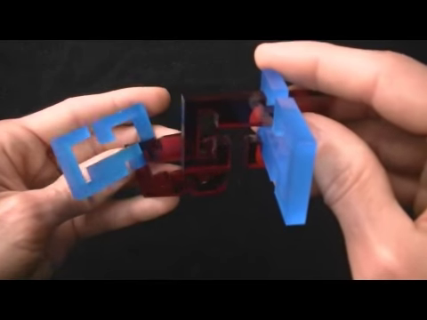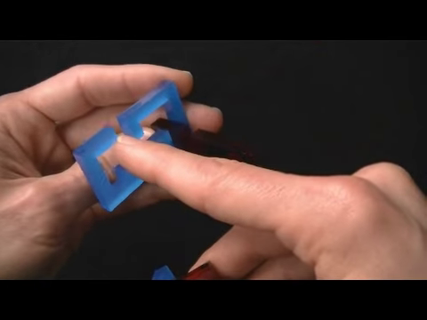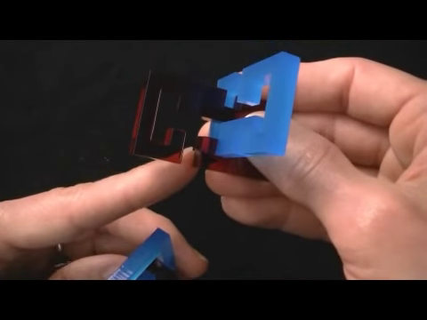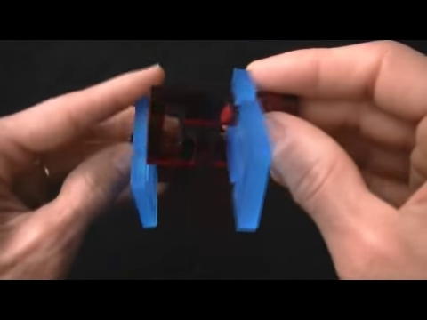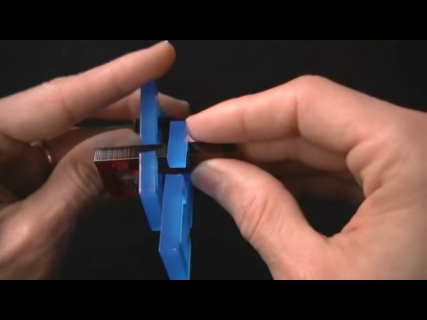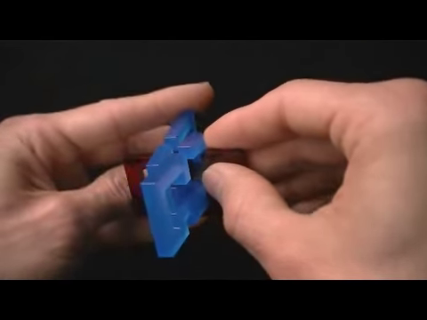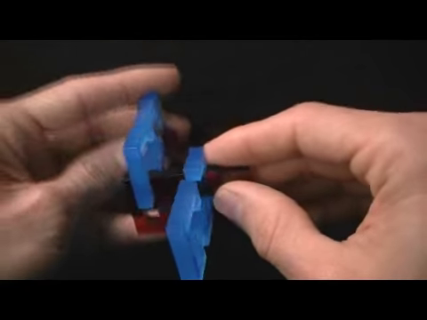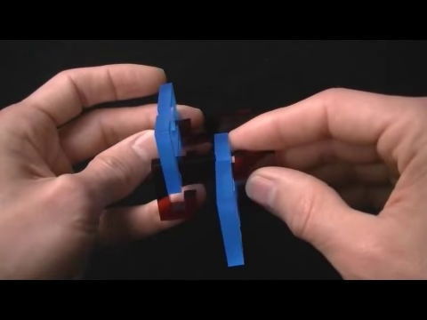We're then going to take the blue piece from the first pair, and we're going to use that notch with the notch from the red piece of the second pair. So we're just going to put those together. We're going to drop that red piece down. We're going to pull it forward, drop it down, and pull it all the way to the right. So it looks like that.